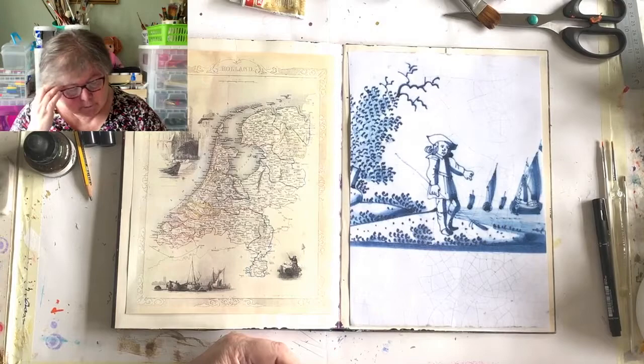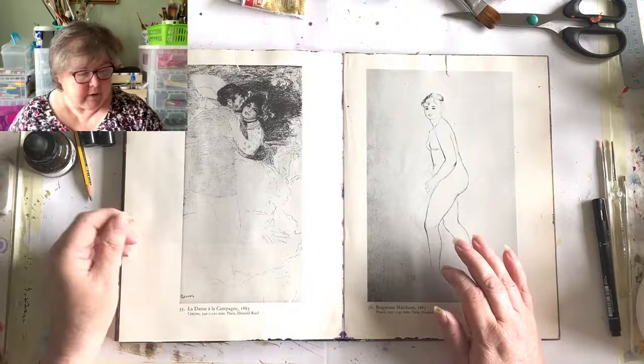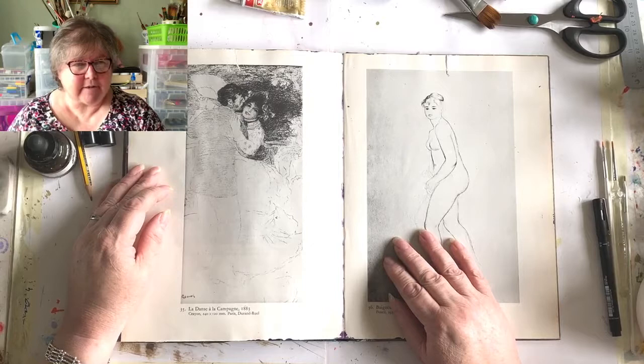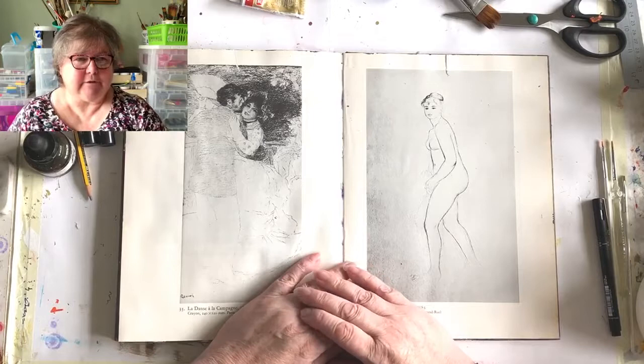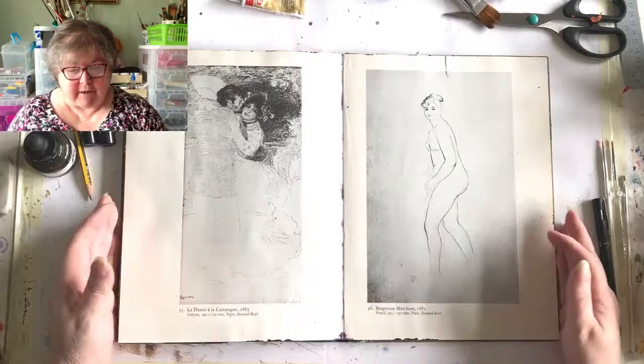Before we do the background, let's have some shout-outs. Shaz says hello everybody - hi Shaz! Allison's joined us - hi Allison! Sharon, you were right! Dorothy says hi - thanks for joining us. Allison says the door is locked and the phone is off! Dorothy also mentions windmills - quite fitting! Someone's bought gesso - good start, you can't start without it!